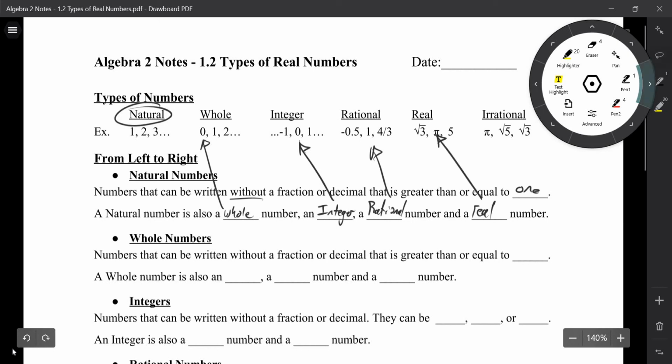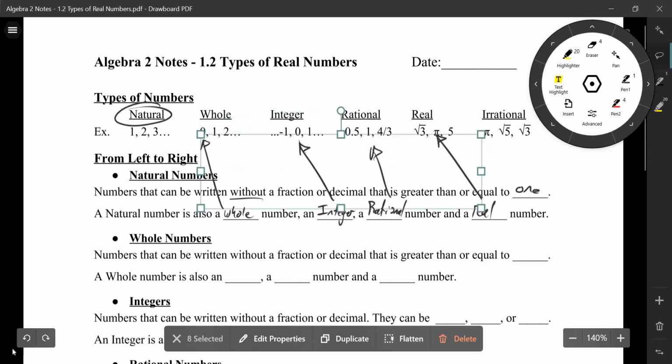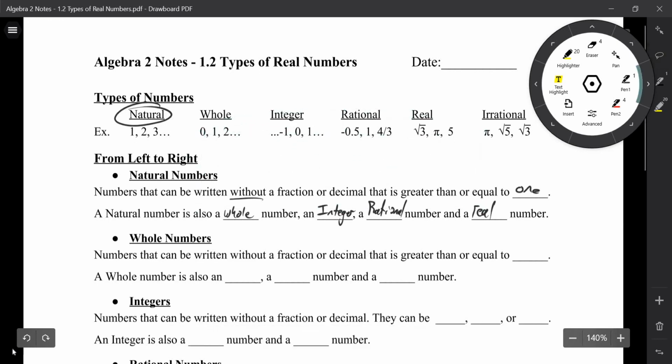Right here. So as you go very specific, you're going to find that an integer is always going to be a rational, and a rational is always real. And a whole is always an integer, which makes it always rational, which makes it always real. That's a pretty important concept because we can get a little bit caught up in the weeds and say, oh, it's a whole number, that's it, it's nothing else. That's not true. Whole numbers are always real, they're always integers, they're always rational.